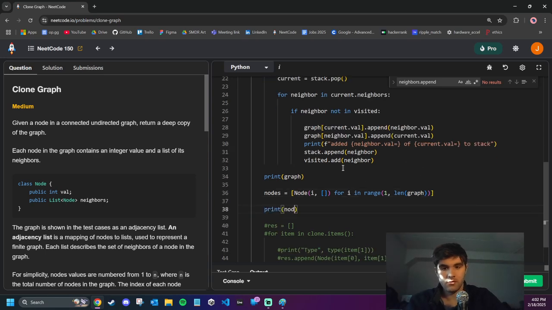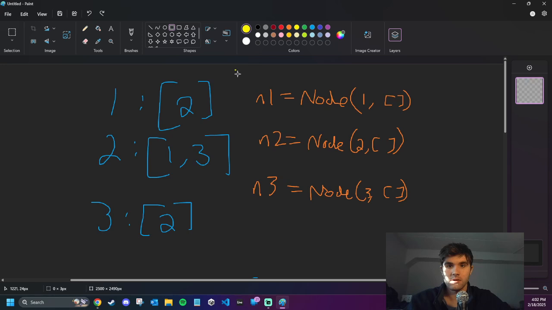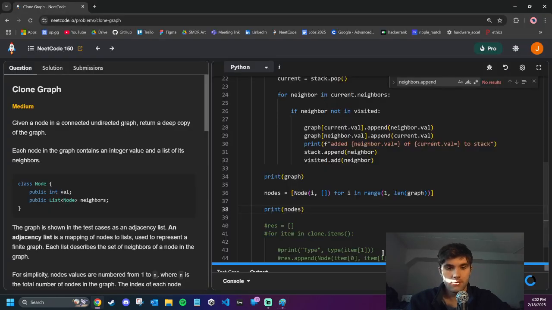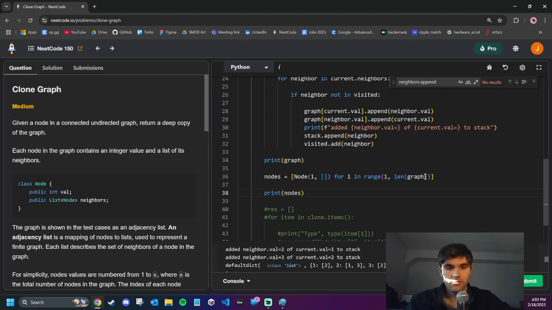All right, so let me print nodes. This should give us this part here. So if we run that, length of graph + 1, and let's say nodes.